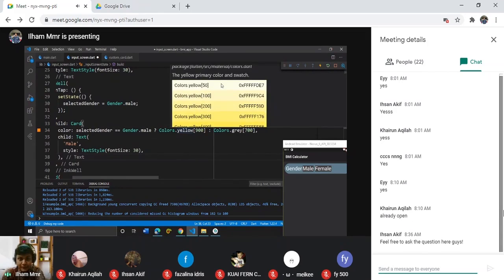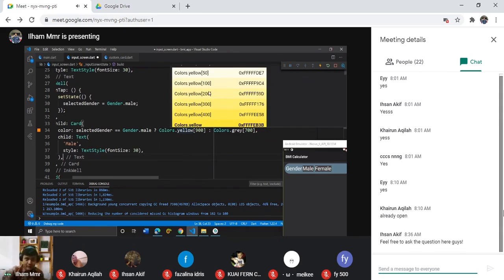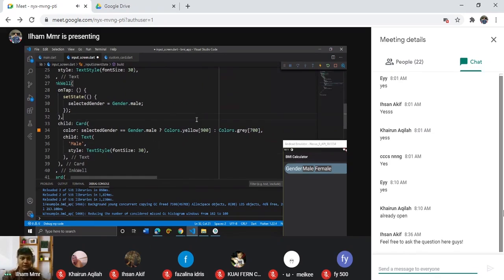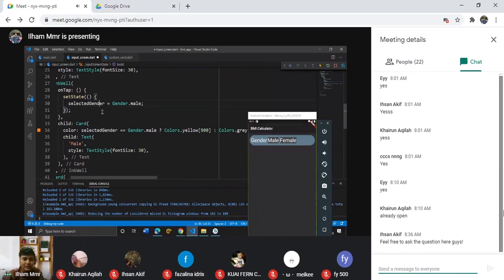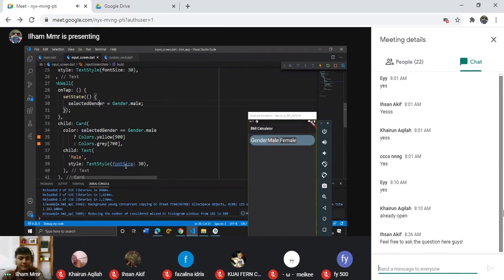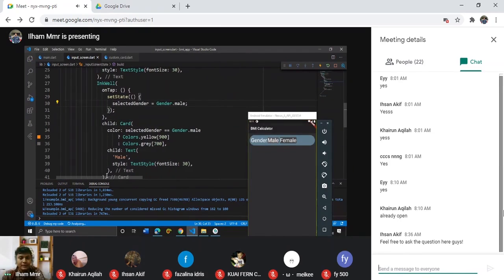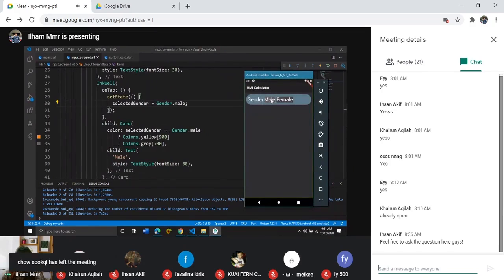This is the shade of 50. This is the shade of 100, and this is the shade of 200. And for 900, it looks more like an orange color. Now hit save. And you see these changes.